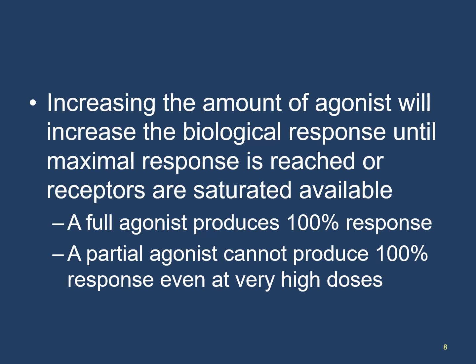Or we've given them the max amount of albuterol we can, which according to evidence-based guidelines is repeated albuterol treatments for 1 hour. If at the end of that hour we still don't have adequate bronchodilation, then the drug has acted as a partial agonist. So the short version, full agonist gets us clinically 100% of the response we're looking for. A partial agonist does not, even in the highest doses that we can give it.